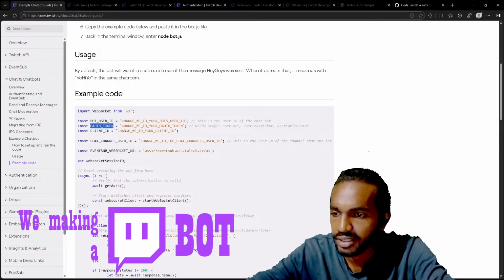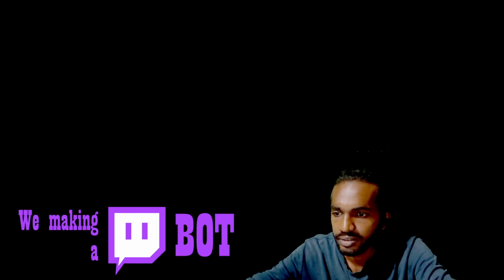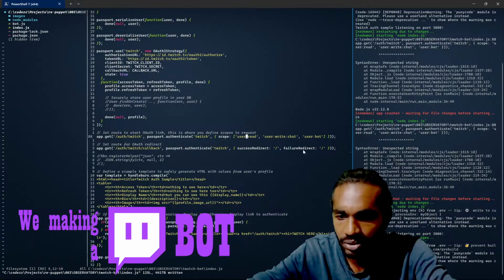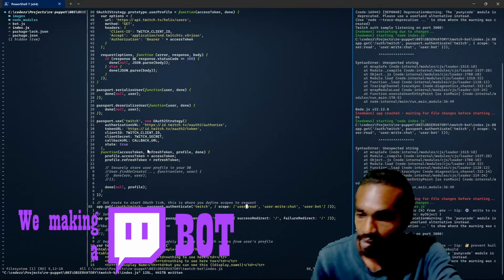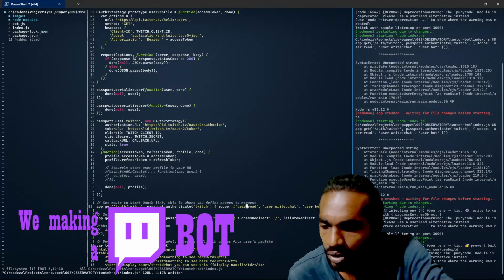But I don't have the auth token right now. So let's see how the auth token is inside the index.js. The auth token I'm receiving here, the token URL, and that is some passport function, and the function saves the access token. This is the token I need. How do I use that?